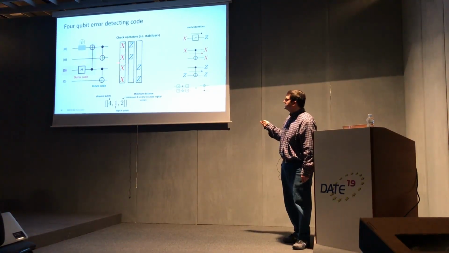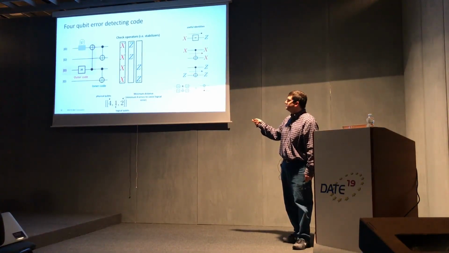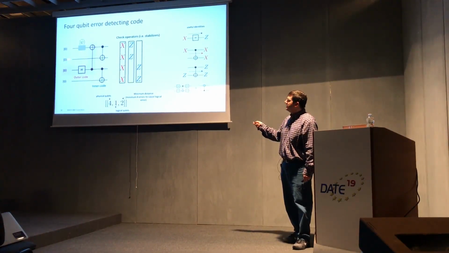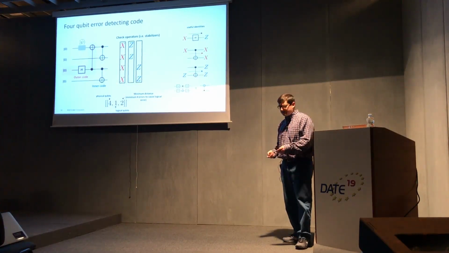Also, while we're looking at this picture, an easy way to see what parity checks we need to measure can come from this. We look at a particular state, say this 0 state. We know that it's an eigenstate of z. And so then we can use these relations to propagate that operator forwards through the circuit. In this case, this eigenstate of 0 becomes z1 z2, which is one of our check operators. Likewise, this eigenstate z3 of this qubit becomes x, and then a pair of x's, and then 4 x's. Those are our parity checks.